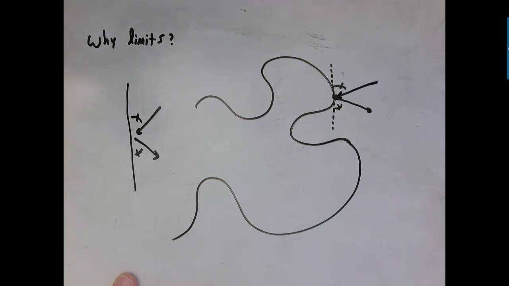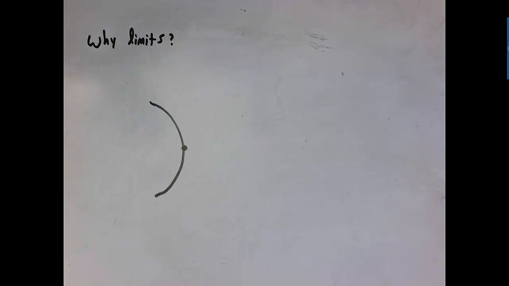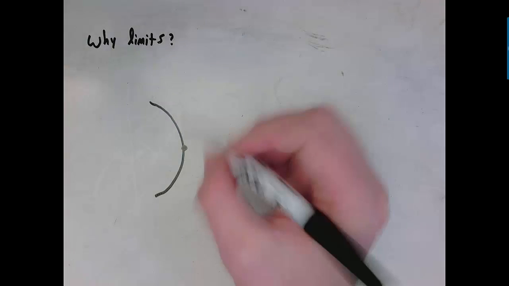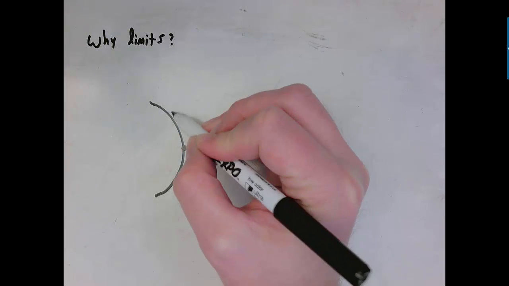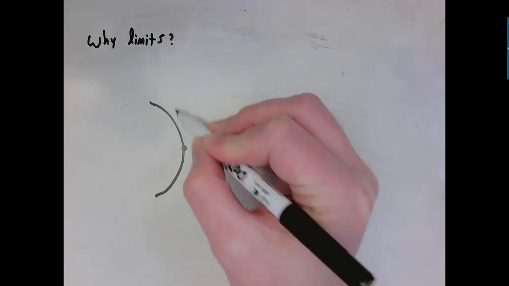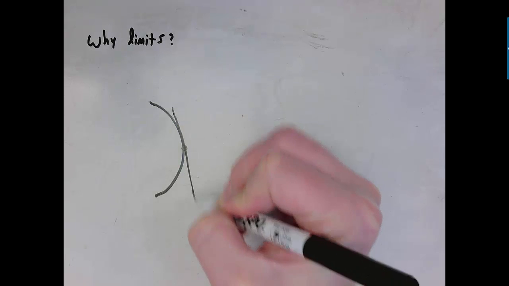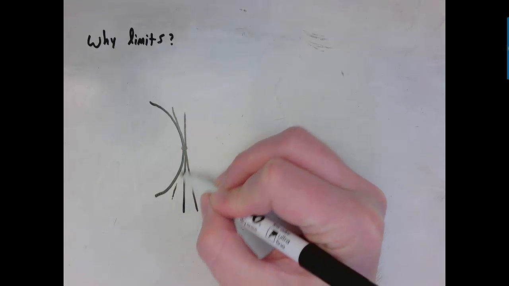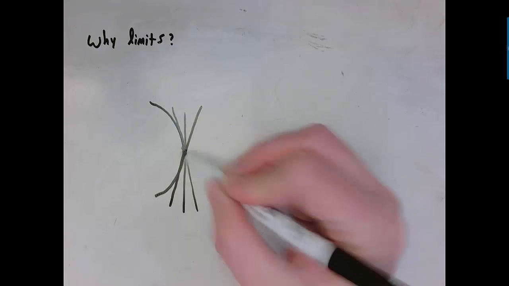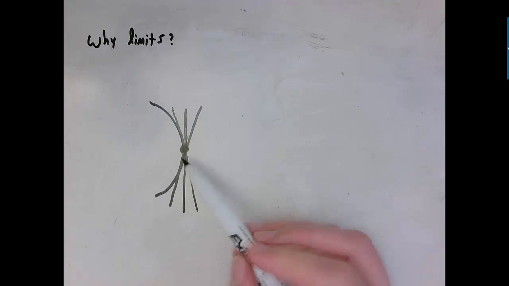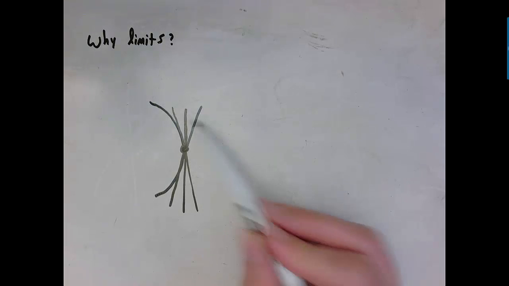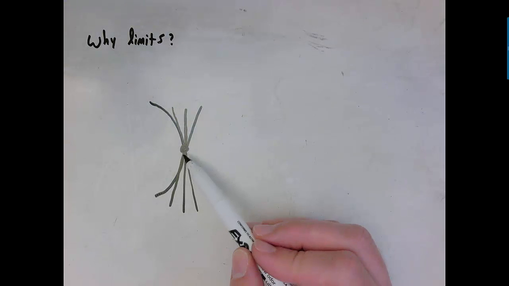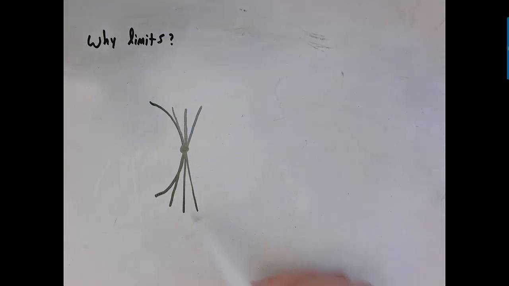I have an intuition about it. Let's zoom in here and I'll show you what my intuition is. So if I have a curved surface, I can draw a bunch of lines that touch only this point. So here's a line that touches only that point. Here's another line that touches only the point. Here's another line that touches only the point. And algebraically, you could write a whole bunch of equations with different slopes that all just touch one point. But only one of them feels balanced, quote unquote.